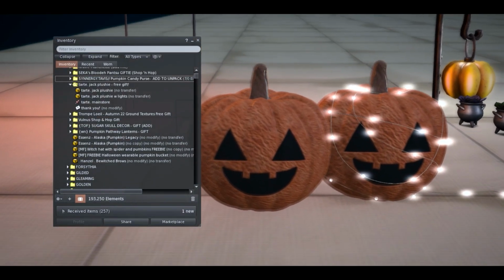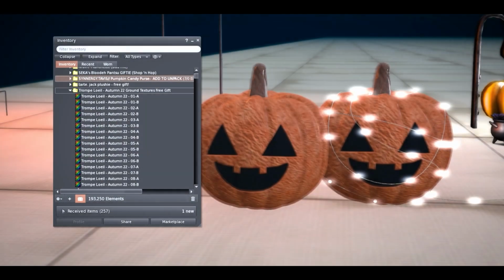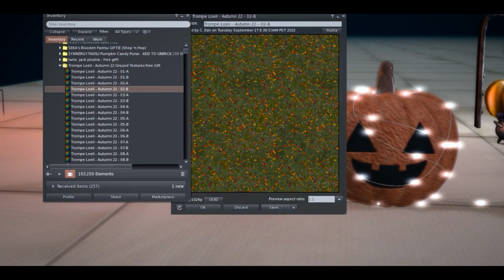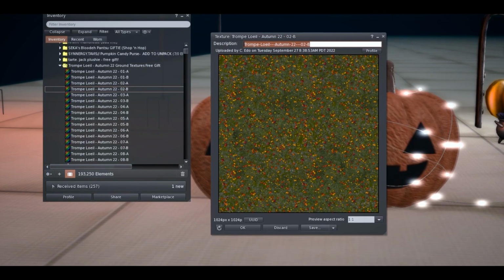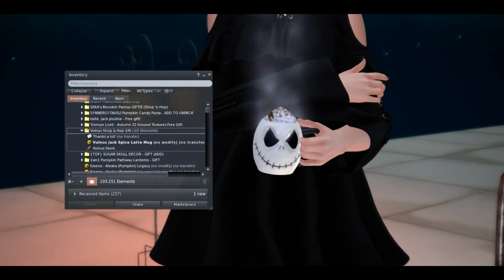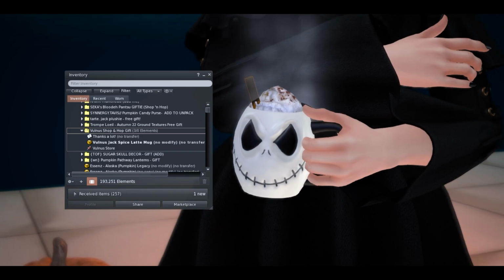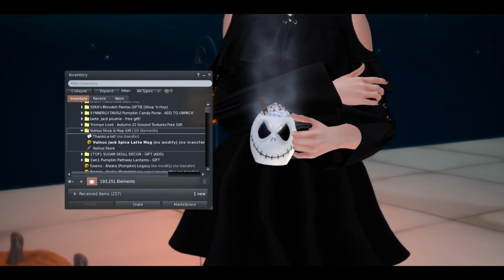Tarte, we have these tiny pumpkins. You have one with lights and the other without lights. Trompeloe, these are textures, so yeah, if you know how to build, then it's useful. Then by Bullnose, we have this cute mug. Miren qué bonita esta taza de la tienda Bullnose.